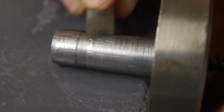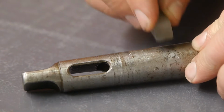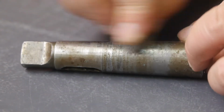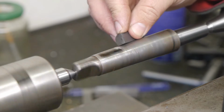I'm trying to clean up the taper as good as possible because I want to use this old adapter sleeve to mount the chuck into my lathe. That should be possible if the first part of the taper isn't bent. The old sleeve also needs a bit of a clean up, but that's easier to do on the lathe.